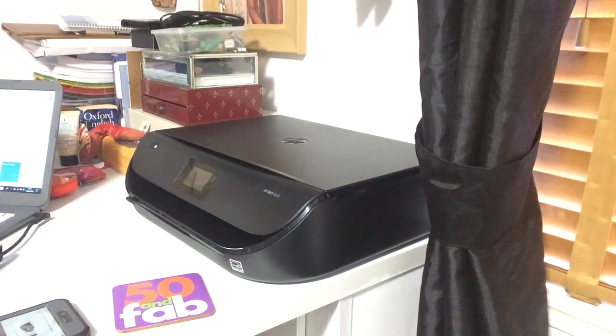But here we are with the HP Envy 5020 wireless printer. I've got this. It wasn't overly expensive. I don't want to spend a lot of money on something that I only use briefly throughout the month. But the girls are beginning to start using it for college and their exams. So I thought this was ideal.